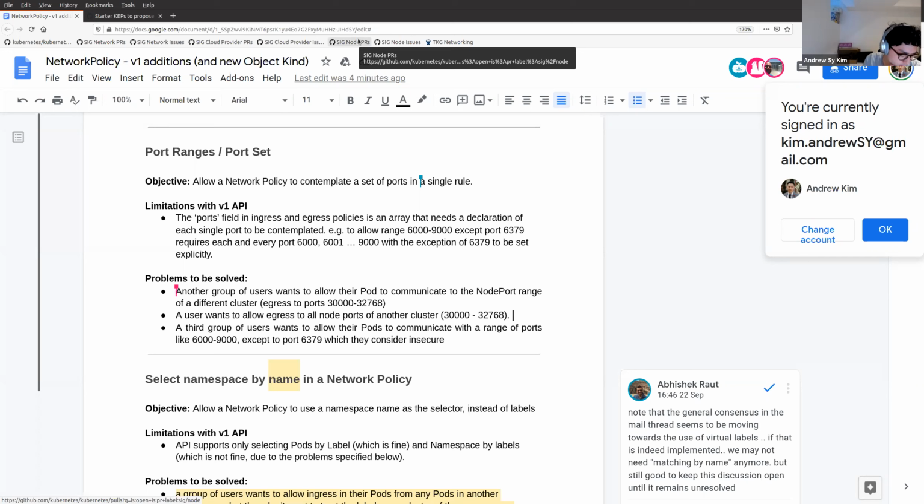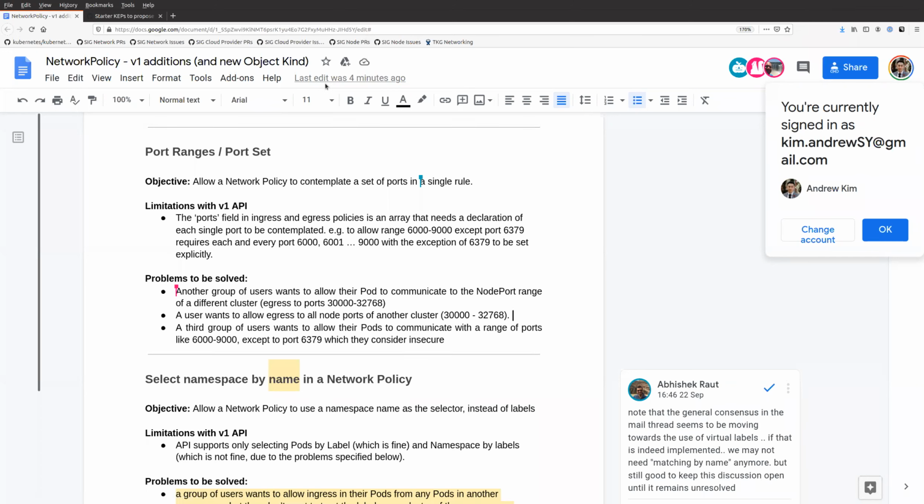Something like what exactly? For prevention of DOS. The reason I was asking is because, if you think about how Kubernetes is on the receiving end of packets from the outside of the internet, there are many layers of protection on the way. But if you're deployed in, say, an on-prem environment, you don't have the luxury of cloud load balancers doing DOS protection for you. So you could potentially see network policy as a way to do real-time DOS prevention on your pods. That's what I was thinking about.